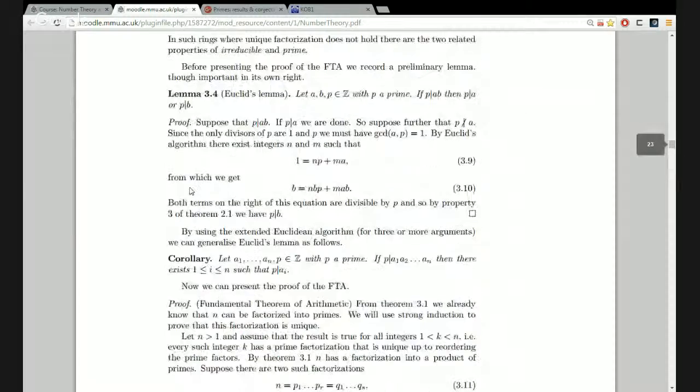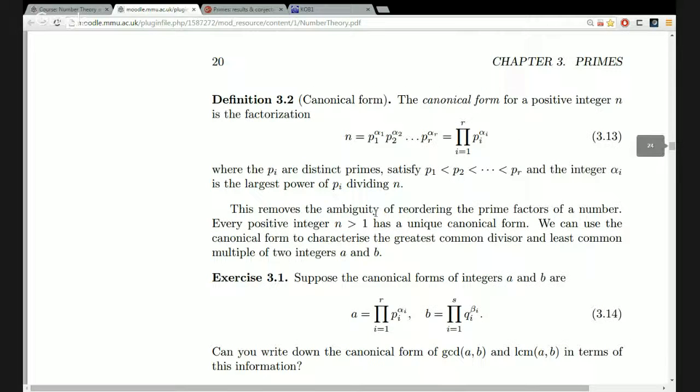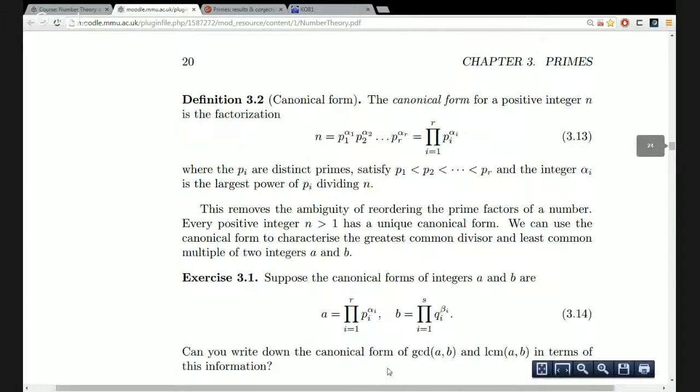So we're going to describe some interesting things today. First of all, we have a special name, the canonical form of an integer. The canonical form of an integer is just when you express the integer in its prime factorization. So we have agreed a systematic way to write down the prime factorization of any integer. You write it down as some power of P1, some power of P2, etc. You can see all the prime factors of it here, and just to make it unique and unambiguous, you say that the primes have to appear in increasing order, and they all have an integer exponent alpha i. So that's the canonical form of an integer, or just its prime factorization.